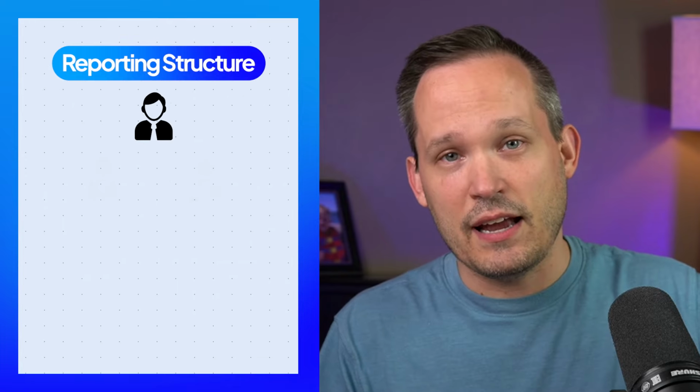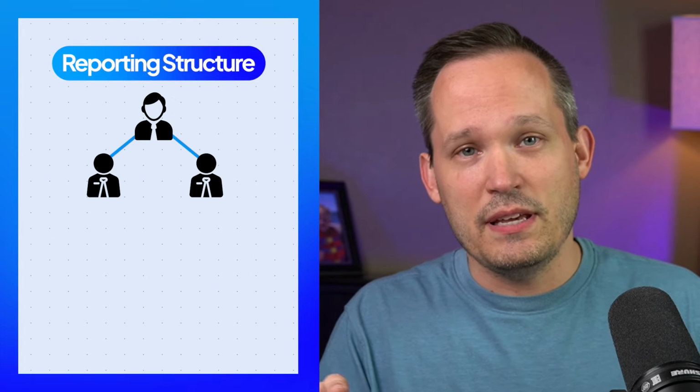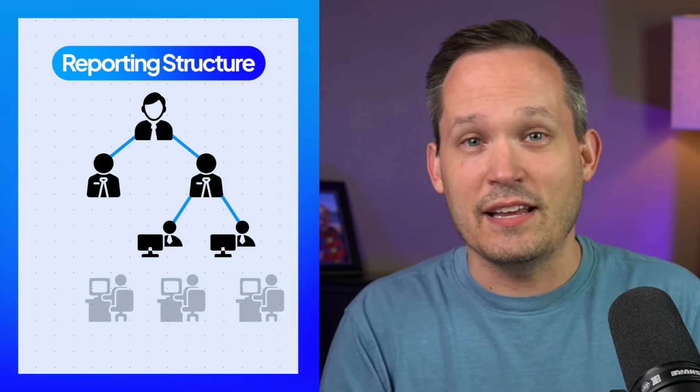So imagine a use case where you want to have an organizational chart of who reports to who in your company. You might have VPs and then directors underneath the VPs, and then you've got managers, and then you've got frontline workers, and you want to be able to show those relationships.